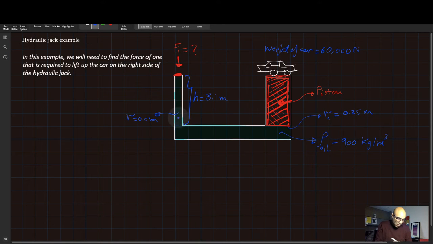The height of the left part of the hydraulic jack is 3.1 meters, and we will know why we need this for this problem. The question is what is F1, given that the piston on the left, or the pipe on the left, has a radius of 0.01, much less than the one on the right.